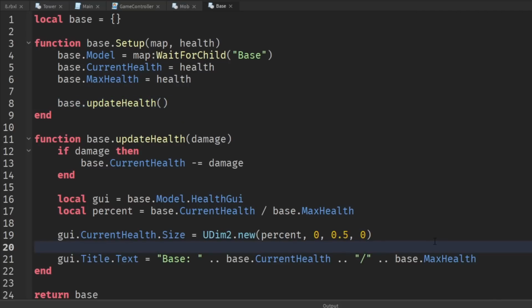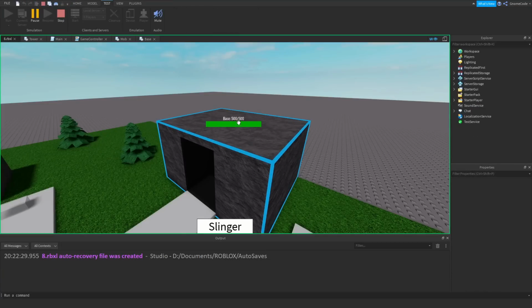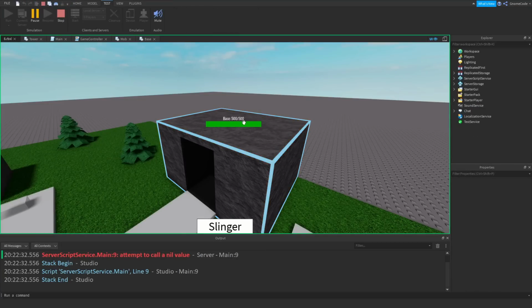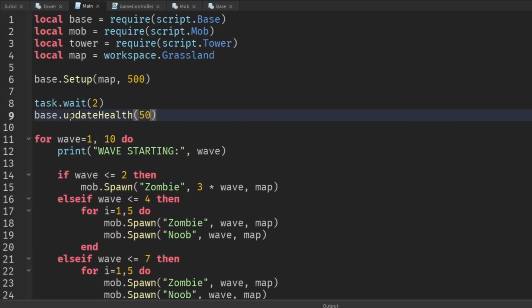And in fact, just to be consistent, I'm going to change my update health from beginning with a lowercase u to an uppercase. It's always good to be consistent with your naming systems. So capital S for setup, capital U for update. So now when we run, we should see it already says 500 out of 500. And we've got an error there because in our main script, we need to change that to a capital U as well, don't we? There we go.